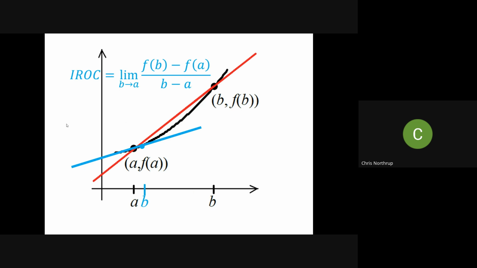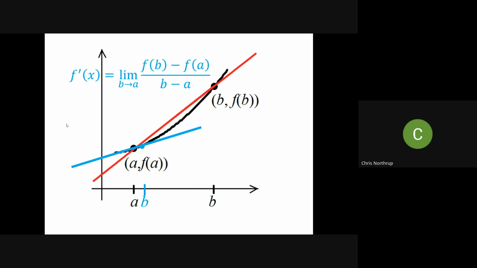This is called instantaneous rate of change. This particular limit is how we're actually going to define the derivative. We call this f prime of x. We'll use that notation and talk more about that in class. What does that tell us? Well, it tells us at a specific x value, so for this case at x equals a, how fast is my function changing? It's very different than over an interval.